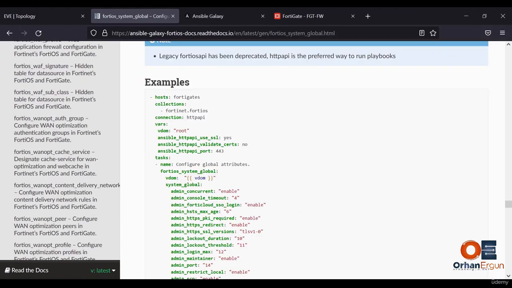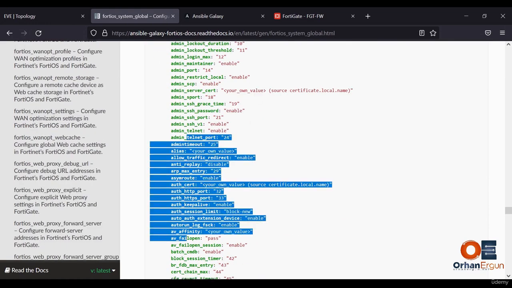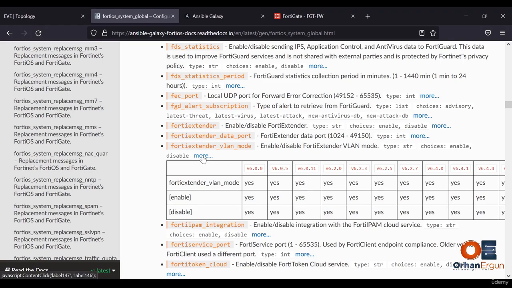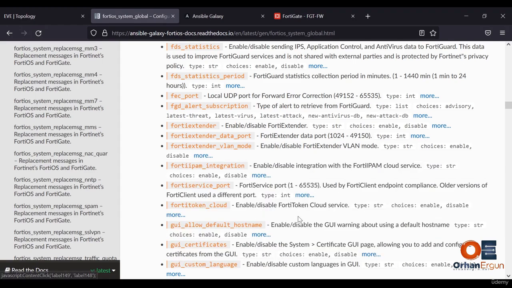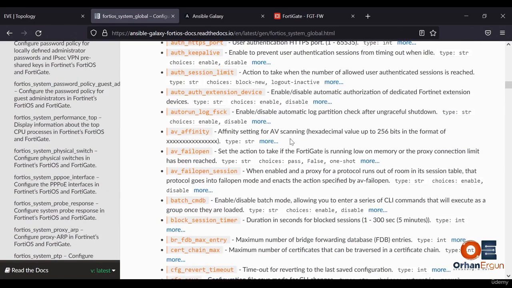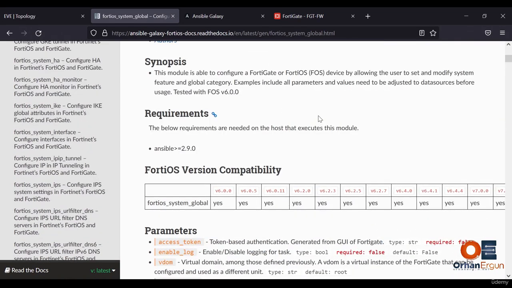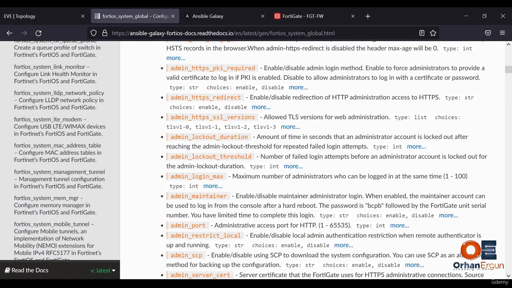As you can see, it is the same. Here it is, the VDOM. Then you configure whatever configuration inside the system global dictionary. So this is a dictionary. Whatever key and value that you could invoke inside this, you could find in the documentation. And of course, if you want a good description, you could find it here. There are multiple compatibility metrics and a good description for each one. And of course, you must have a good background dealing with next generation firewalls, especially FortiGate, to do this kind of configuration in this module or any module.